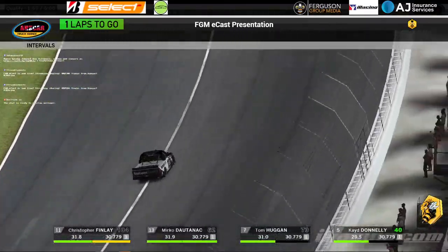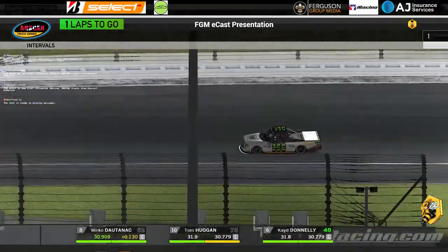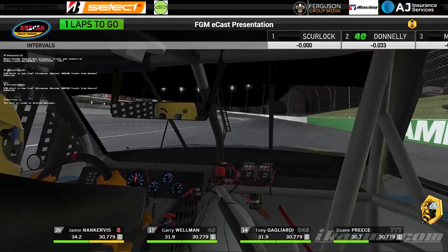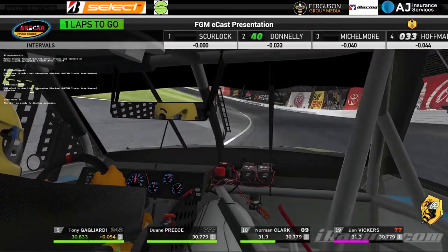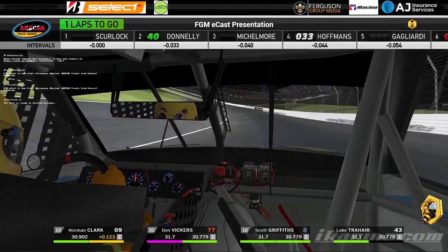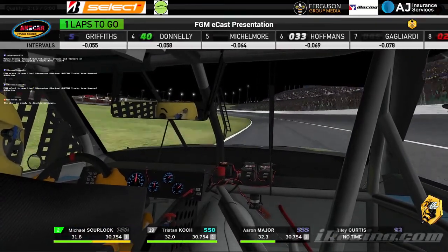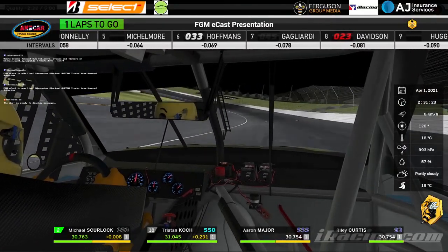The times are going to plummet from what we saw in practice, because it was run in daytime. We were running at a temperature of about 36, 37 degrees Celsius for that practice session. Temperature has dropped now to 19 degrees, so that is really going to help these guys out for tyre life. They're also going to be able to push a little bit harder. Yeah, of course. So just bringing that weather information up on track.